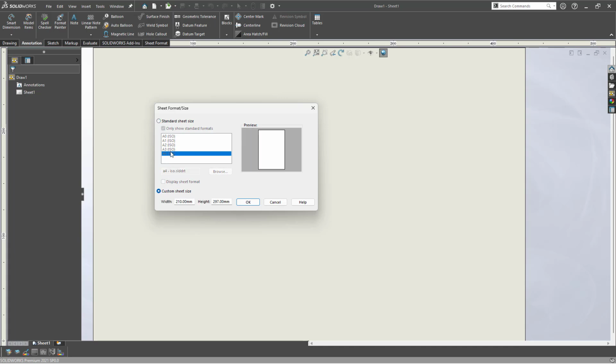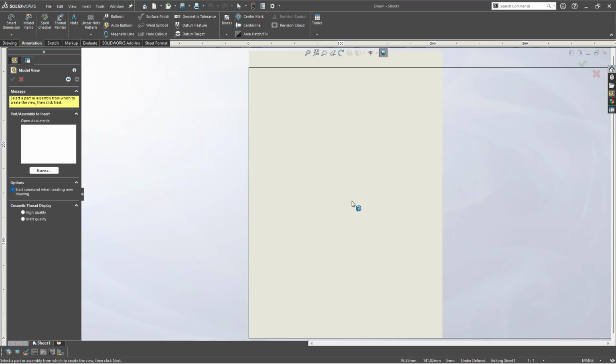If you take the standard sheet, it will have all the templates here. You can simply go for the custom sheet. Okay, and the A4 custom sheet size is showing 210 by 297. If you switch here also, it is 210 by 297. This is fine at the moment. You can simply click on OK.